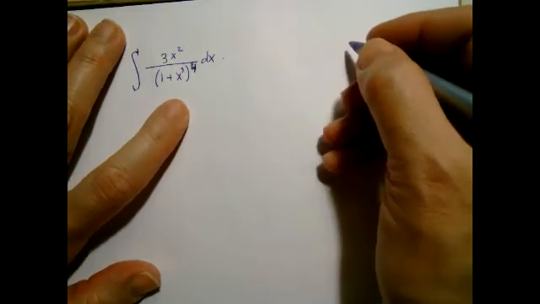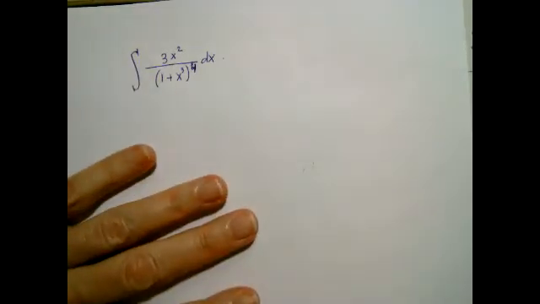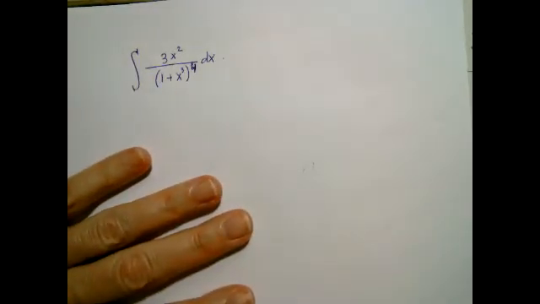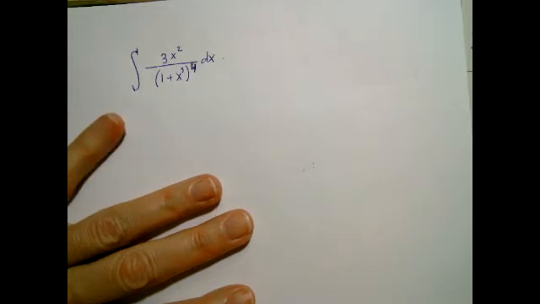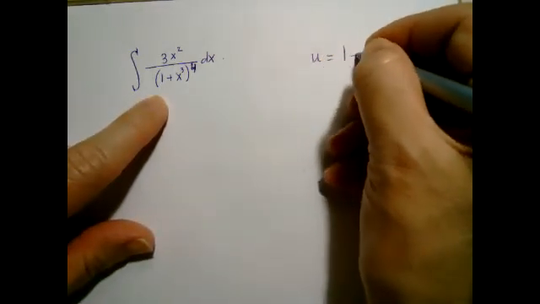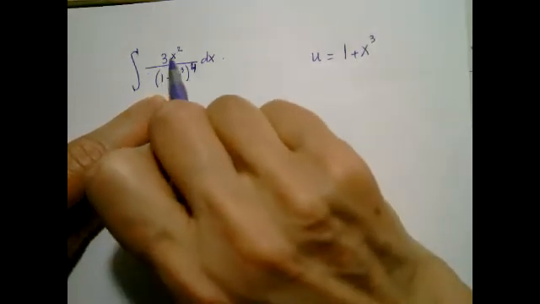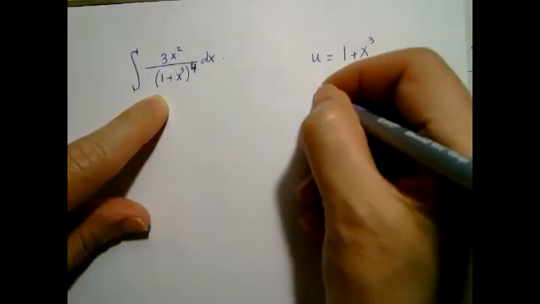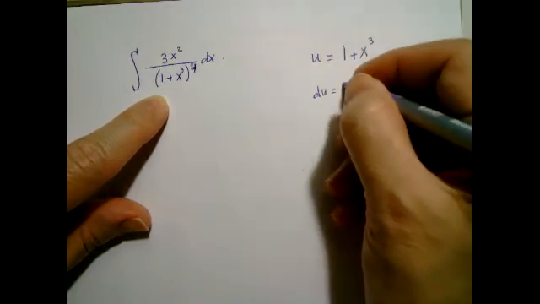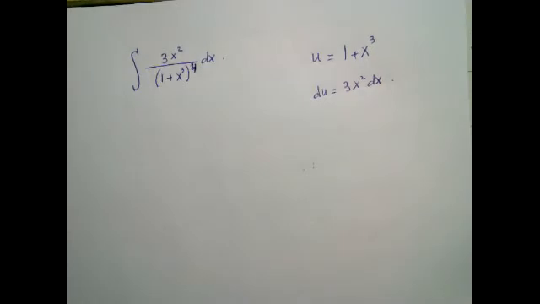Do you see an inside? And the derivative of the inside is part of the integral. Would it be u to the negative 4 du? What's the u? u is 1 plus x cubed. That's the important part. The u is going to be the heart, 1 plus x to the power 3. Because I see its derivative is part of the integral. So my du is going to be my derivative dx. And now everything in terms of u.